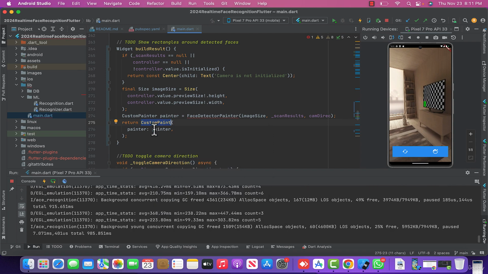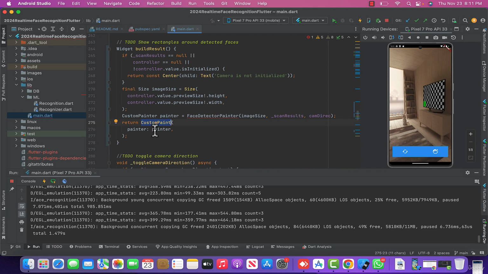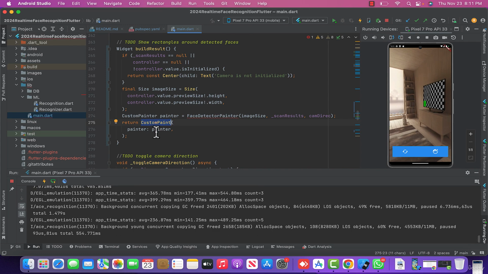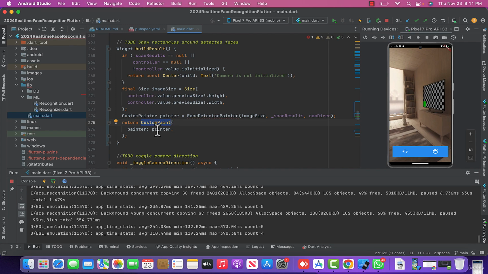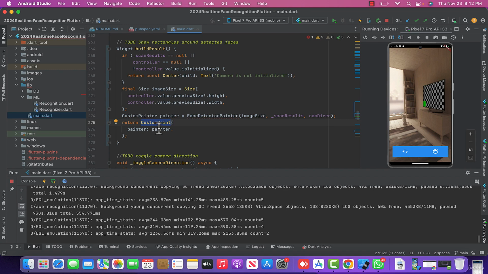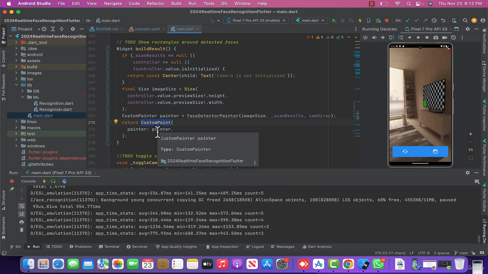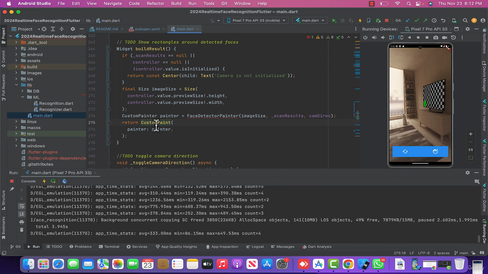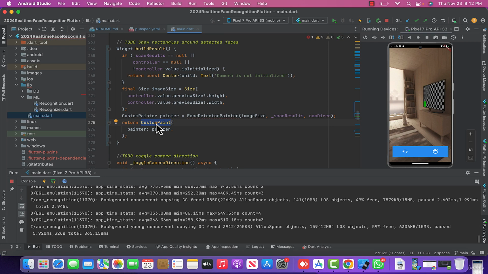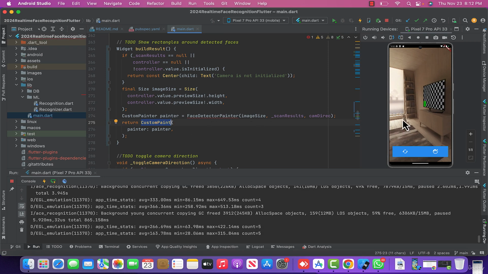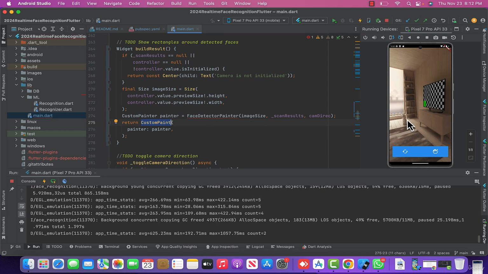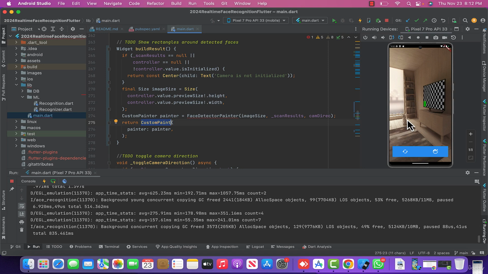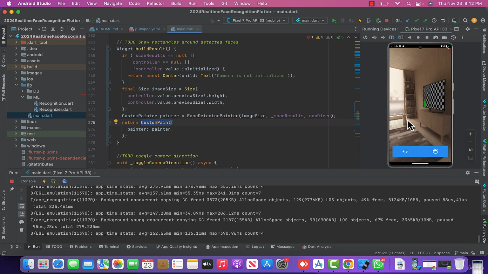But this time, we are not going to draw the image; the canvas of this custom paint widget will be transparent, and we are only going to draw the rectangles on that canvas. As this custom paint widget is at the same position as the camera preview widget, it will give the impression that the rectangle is being drawn on the live camera footage itself.